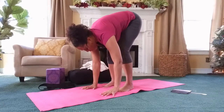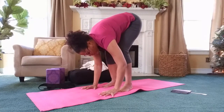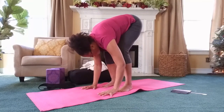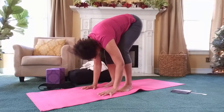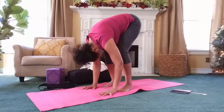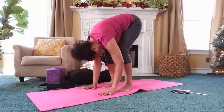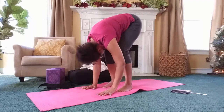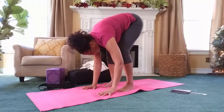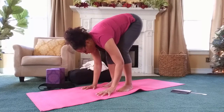Hands come to the floor. You'll feel this stretch in the back of the thighs, the hamstrings. We're opening up that lower back. You can shake your head, yes. Back and forth, no. Nodding, yes. Just releasing any tension that you may feel in your neck. Here for a few breaths.